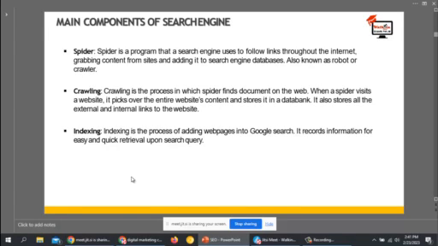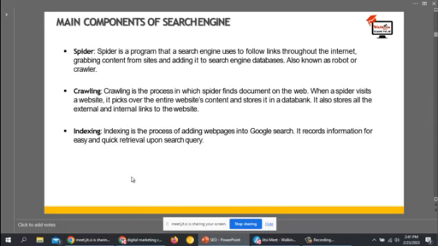But Google gets to know where this content is taken from. So we should not copy anybody's content, because copying does not work. If I copy anybody's content, my website will never come up in the search engine. It should always be original and unique, which does not exist anywhere on the internet.